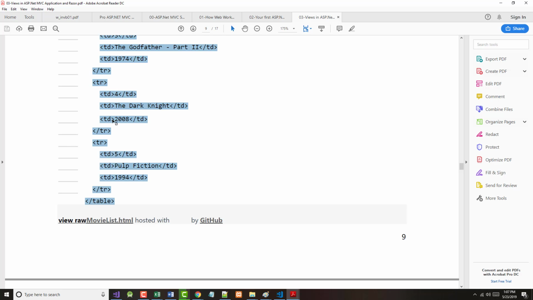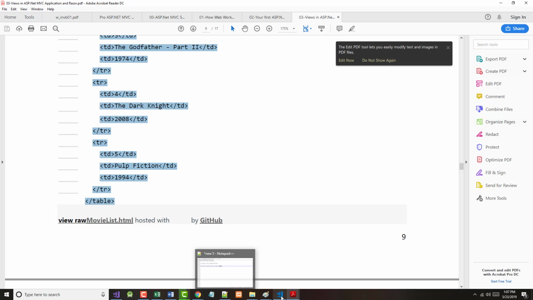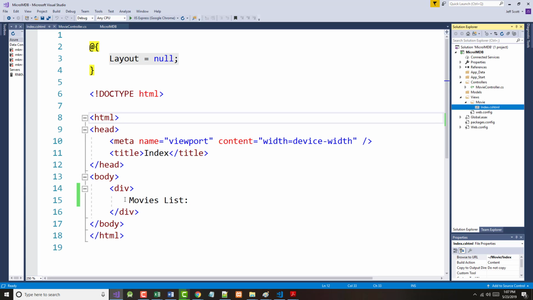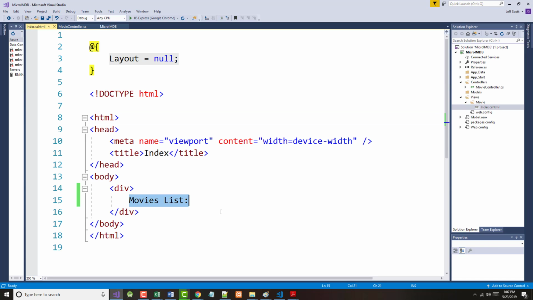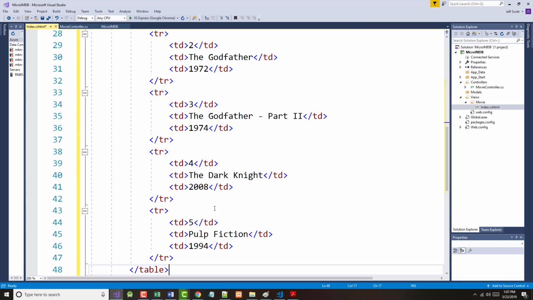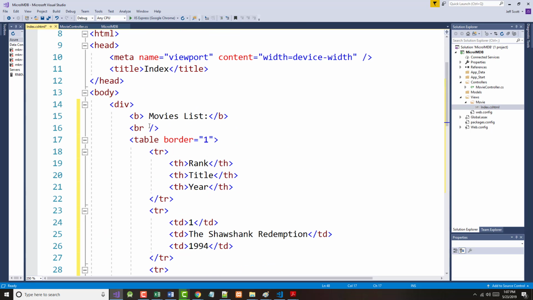It's much easier for me to just copy this, which is what I'm doing. I'm going to go back to our code, and in our div where we have movies list, I'm going to replace that with this.